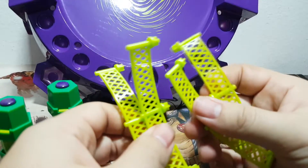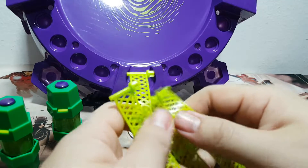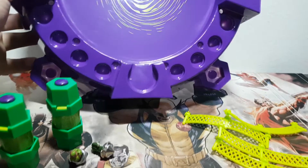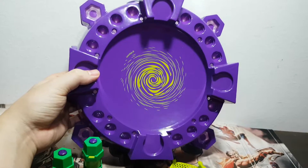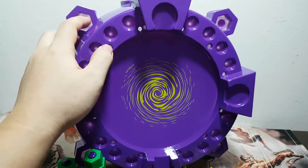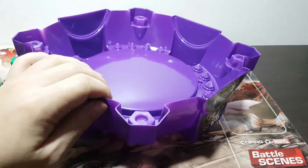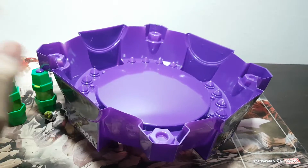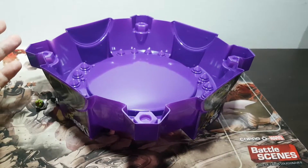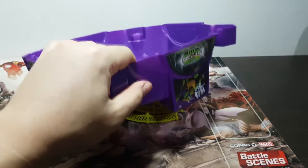These are the railings that go on the arena. You just put them on the holes — no issue there. But the arena itself, I am pretty disappointed. It is pretty big, sure, but you can see these lighter parts because the light is coming through — that's how thin this plastic is. This is a really thin plastic. The small mini arena had really thick plastic, and I did expect something closer to that. This is really flimsy.